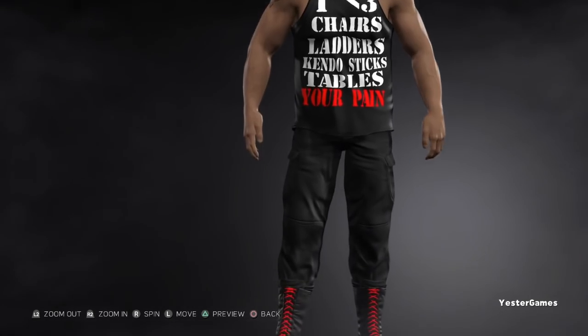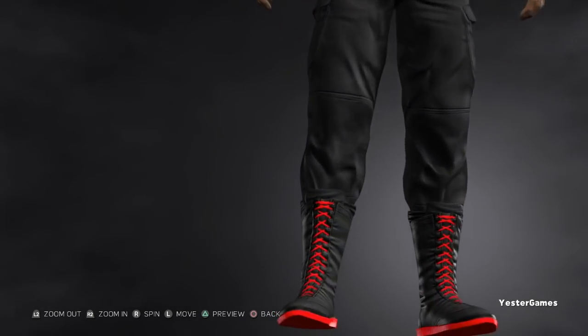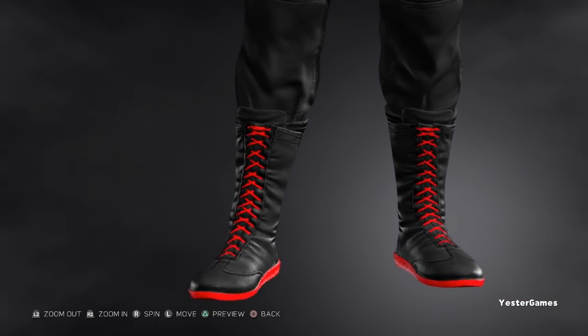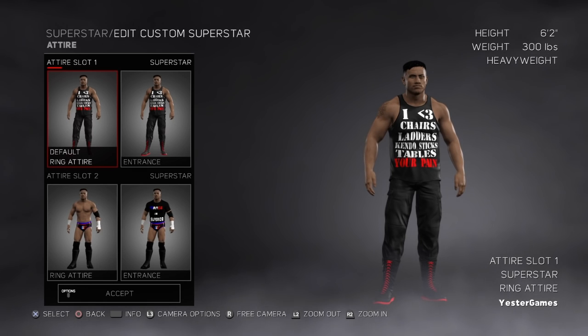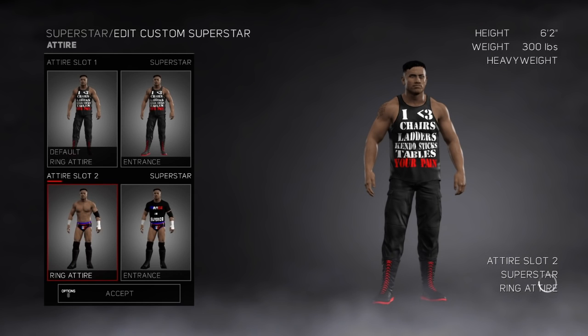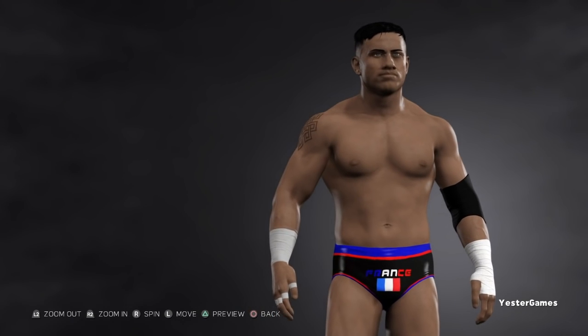So he has the shirt on and he has these pants. Not a whole lot to say here. With the boots, again, not a whole lot to say here. He keeps the entrance attire and the ring attire the exact same thing because you can't really add anything for this. Now his other attire is him as kind of a countryist.